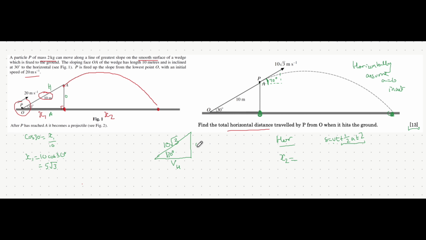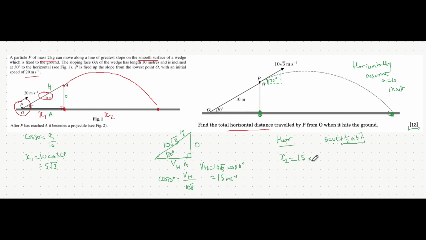Well, again, we're not using the opposite, we are using the adjacent and we are using the hypotenuse, so we use cos, and we say cos of the angle 30 is equal to the adjacent that we want to find divided by the hypotenuse of 10 root 3. You then multiply both sides by 10 root 3 and you get that the horizontal component of the velocity is 10 root 3 cos 30, which is then equal to 5 root 3. Sorry, I'm just going to double check. I don't want to teach you guys the wrong thing. It's equal to 15. Sorry about that. 15 meters per second. So that's our horizontal velocity.